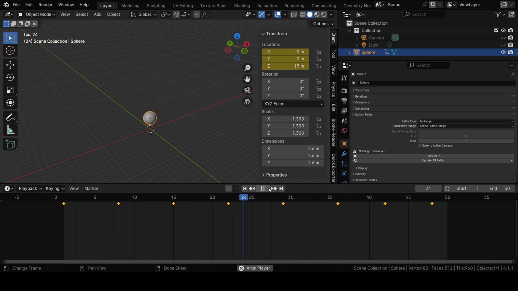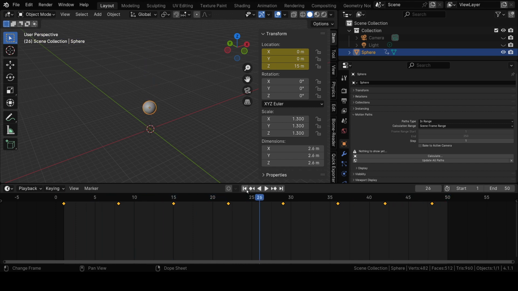At the beginning of any movement, it should ease in: it should start slowly, gradually, and when it is going to settle, it should also settle gradually. But for this ball bouncing, it won't be suitable.